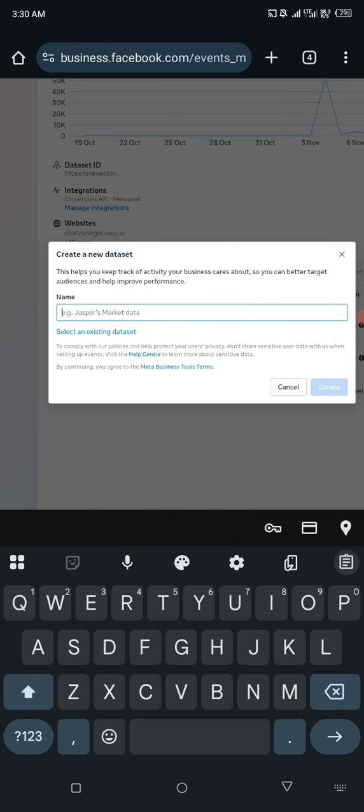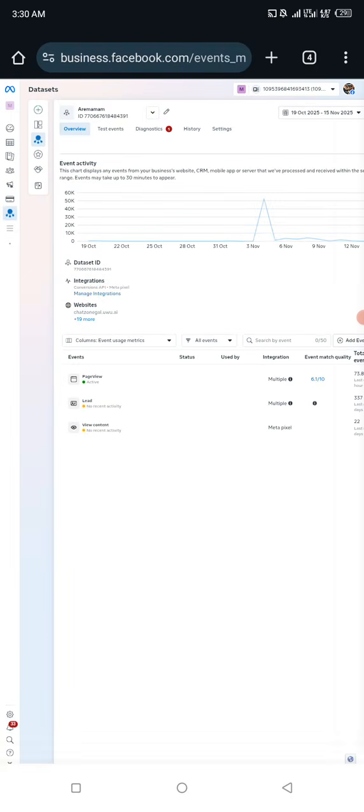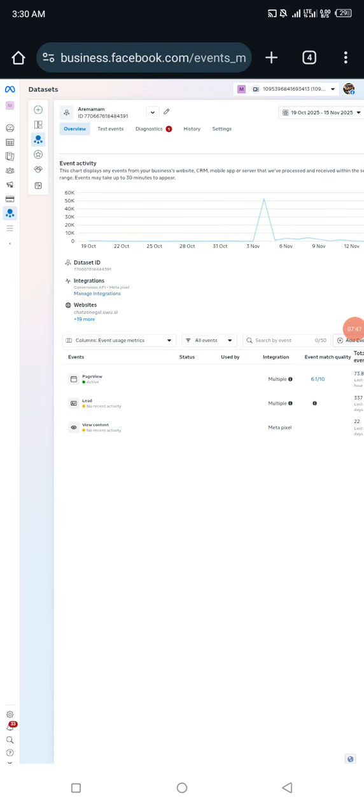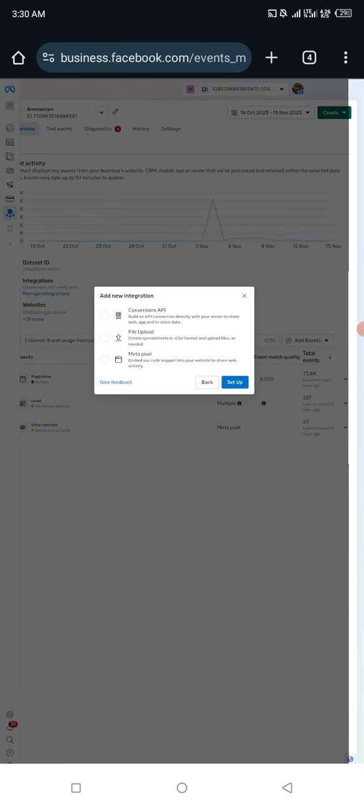Once you have created it, you have something like this. The data set will look like this. Now after you have generated the data set, the next thing is for you to copy the code. When you generate the data set, you will see something like copy the code. But since we have already generated it, we can still see that data set from here. Just click on PC.